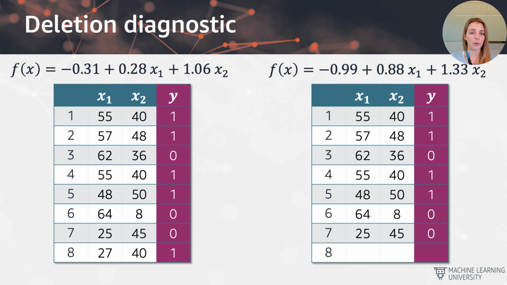A quick example here though, so we have a model that was trained on the tabular data on the left-hand side, and then we're deleting the final data point to see how much do the weights change, and do we even get a different output prediction. And it happens that this particular instance was rather important because we can see that the weights are changing.